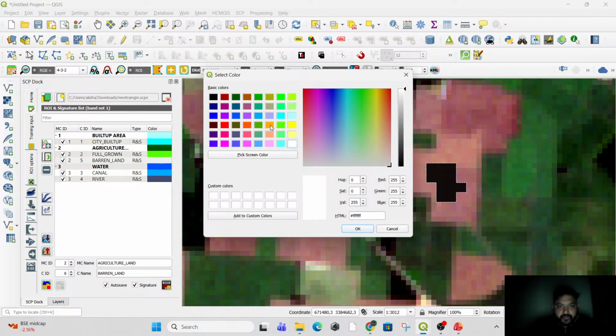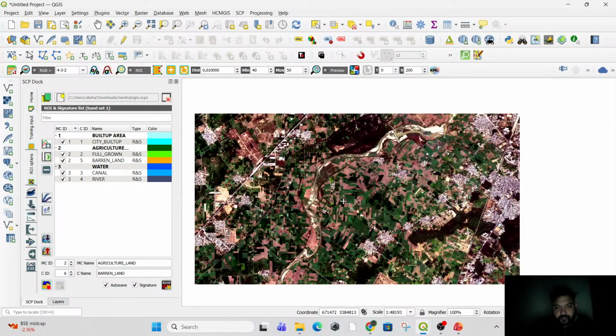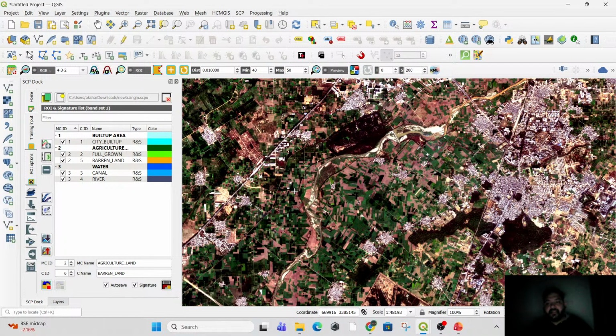Now, we are taking this sample for the barren agriculture land. Now the macro class that we have here is agriculture, we already have. So just change it to 2 and agriculture will appear here. Now this is a new subclass, that is 5. You can call it barren land. Right? And simply click on save. So the barren land is here. You can change its color too. So I have taken some samples.